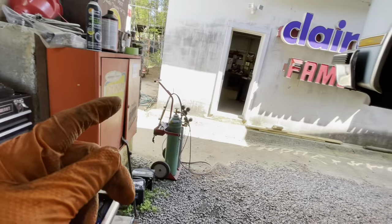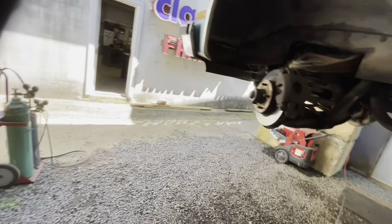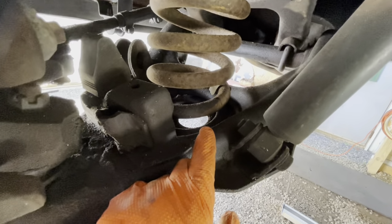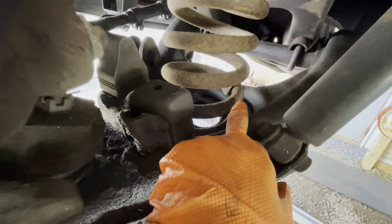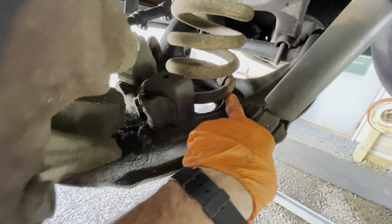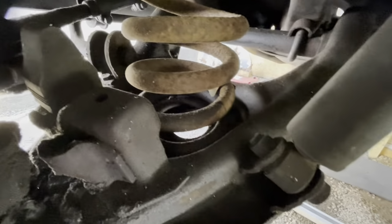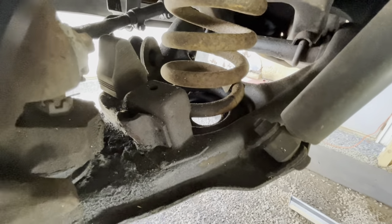All right, so we've got our torches set up. We are going to cut these springs. Generally, what I'll do is I'll cut around and 3/4, which brings us to right here on this spring. And I'll cut it twice. I'll cut it the first time, and then I'll cut it a second time, the piece that just cut loose, just so it's easier to get out of the control arm.